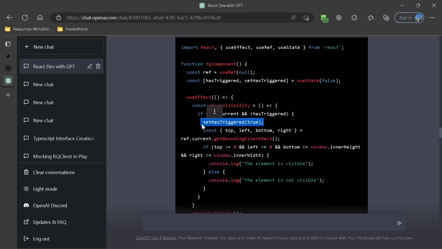What it will do is trigger this function once when the scroll happens, and it will set it to true, and after that it will never trigger it, which is something I don't want. So you have to understand it. You just don't copy paste the code as it is. And that is why these platforms, at least for now, can be used to the best as tools. It can make you a better developer.